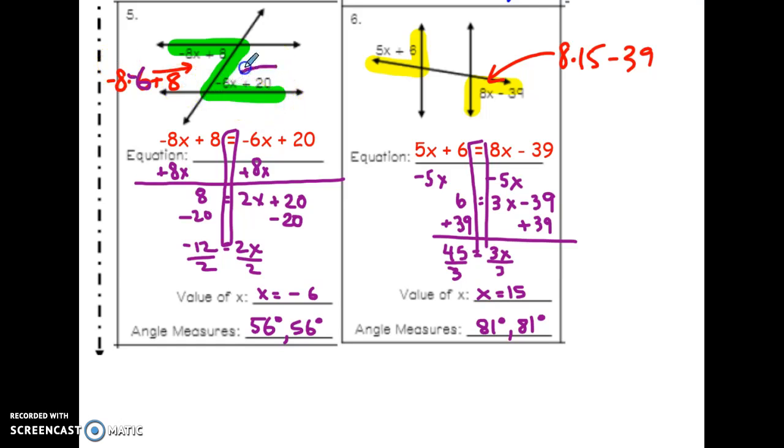And then for this one, we had to take our negative 6 times the x value of negative 6 plus 20. So guys, on the bottom here, remember, these angles are supposed to have the same measure because of the alternate interior and the alternate exterior. On this side, move to 5x, move the numbers, divide, nice answer of x equals 15, and then of course make sure you plug in your 15 for both expressions. If x is 15, we multiply, get 81. Again, if x is 15, you're going to multiply, add 6, and again, hopefully get 81.